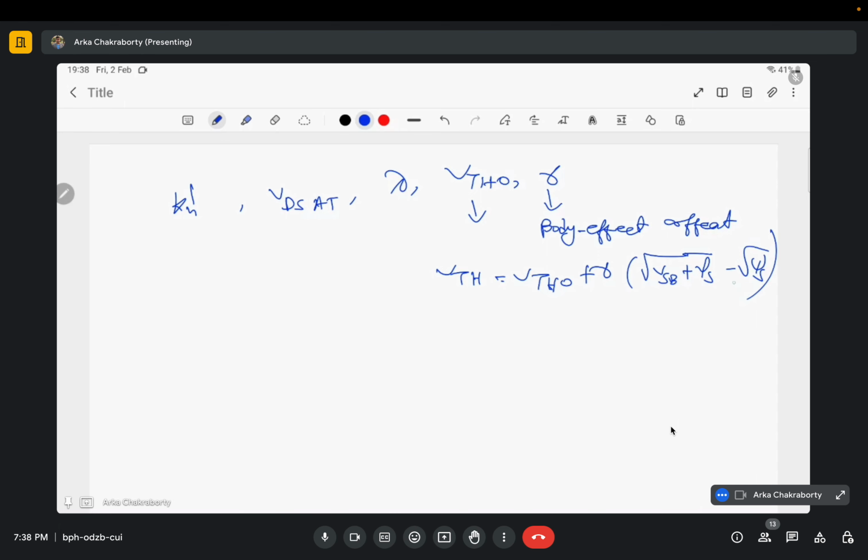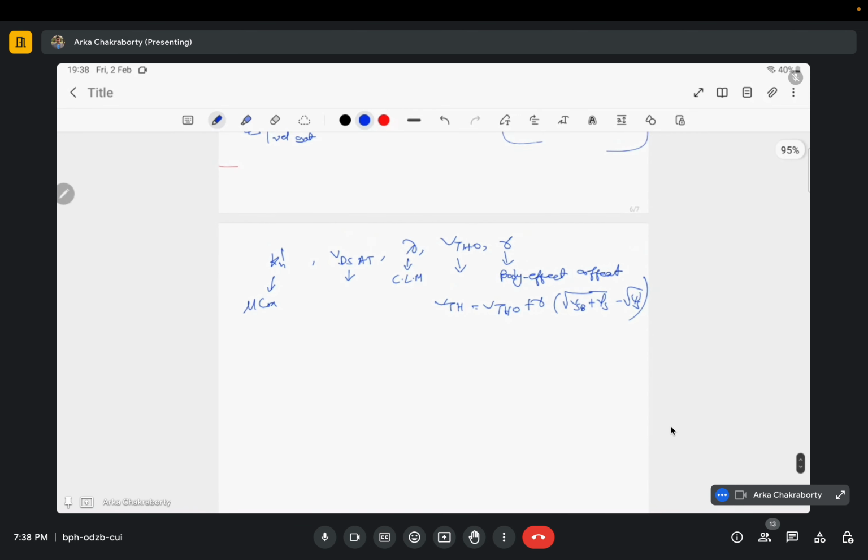So every time you run a simulation, behind the scenes your simulator is solving all these equations continuously and giving you the results of the outputs. The outputs that you get at the end of the circuit analysis are obtained by solving thousands of iterations of such numericals. Lambda is the CLM parameter, the channel length modulation parameter. Vd set is the velocity saturation voltage, and Kn prime is nothing but mu Cox W by, no, not W by L, only mu Cox. Kn is mu Cox W by L, Kn prime is mu Cox. These are the 5 parameters that were included in the level 1 SPICE model.